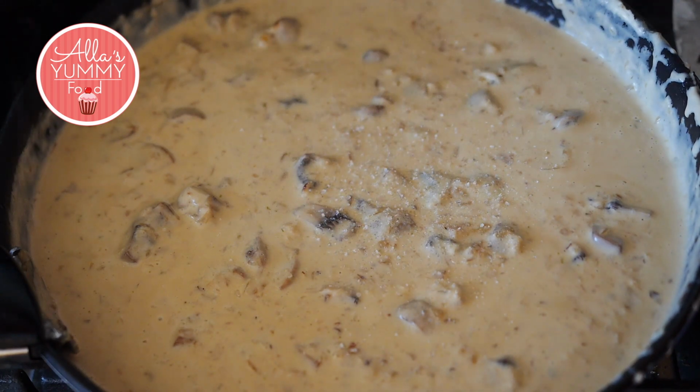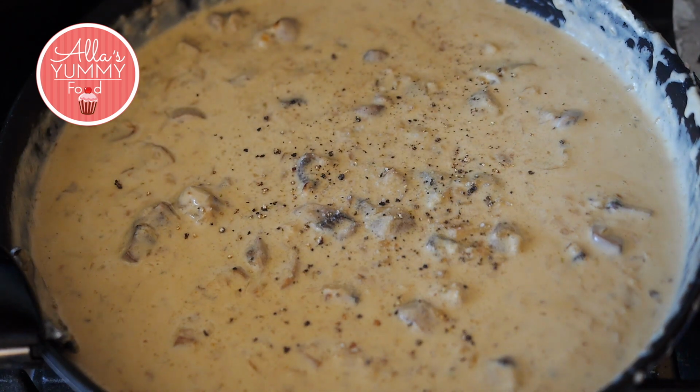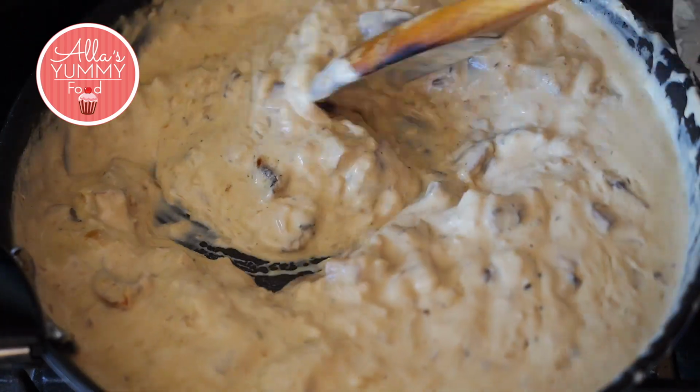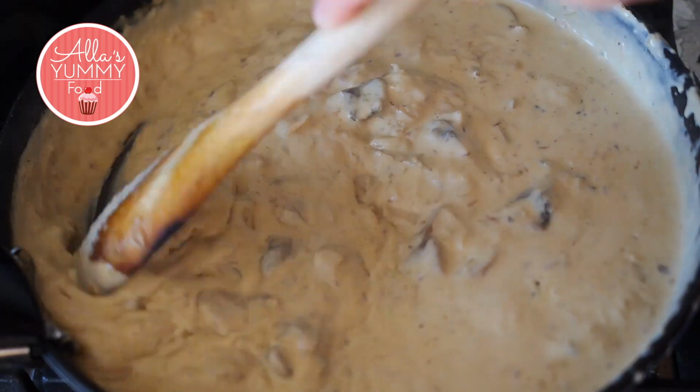You can add any other spices that you like. I really prefer the classic version of salt and pepper, but I also sometimes add a pinch of nutmeg. It really brings out that nutty flavor, and I think it really works with the mushrooms as well.